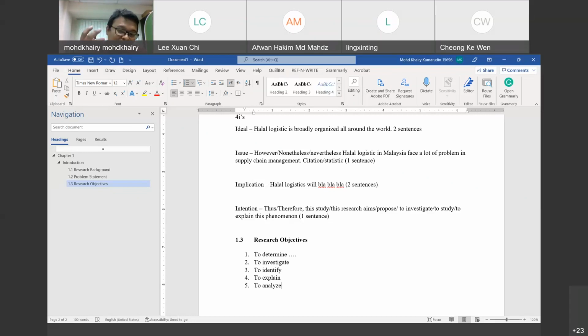Nowadays researchers prefer words that can be measured. That's why they use to investigate, to explore.